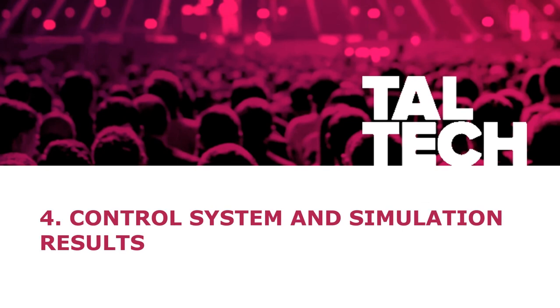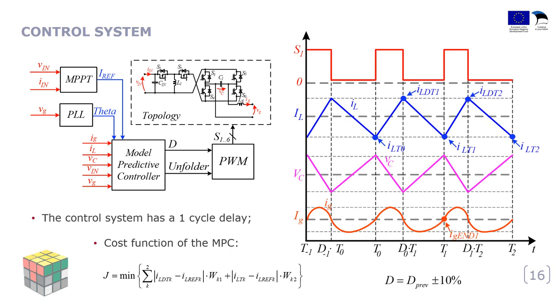The next point is the control and simulation. The closed loop system was selected for the verification, the theoretical analysis. There can be any suitable regulator as a proportional resonant or PI, but they should be perfectly tuned. I choose model predictive control as a suitable instrument for controlling system. The cost function contains only the inductor current. The horizon of the prediction was 1.